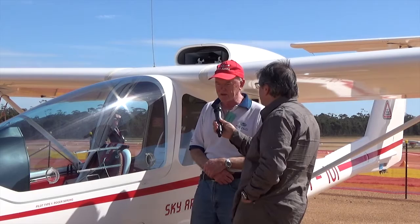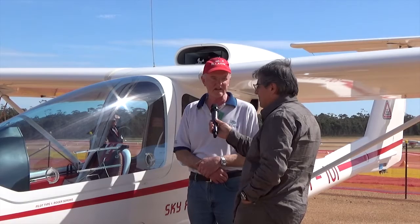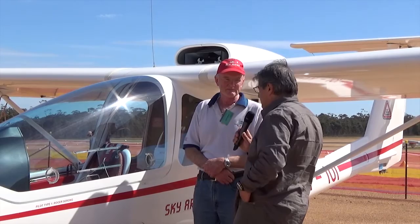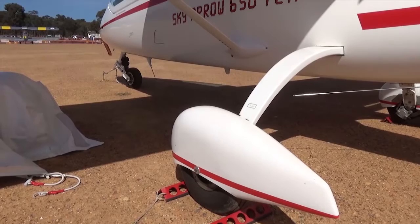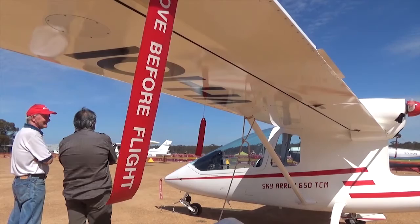You can get an ultralight model, but this is a little bit too heavy at 650 kilograms. This is a fully factory certified VH registered aircraft, which is also night VFR. That's brilliant. I flew in from Tyab — I keep it based at Tyab in Victoria. It's an absolutely beautiful plane and very unusual to see a push-prop these days. It's rather unusual — it's always nice to see the prop spinning in front of you, but you want to make sure it's still spinning behind you, actually.